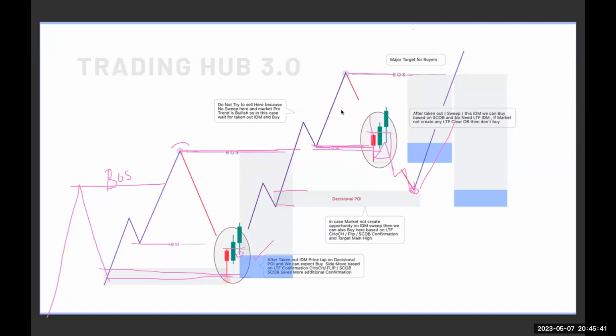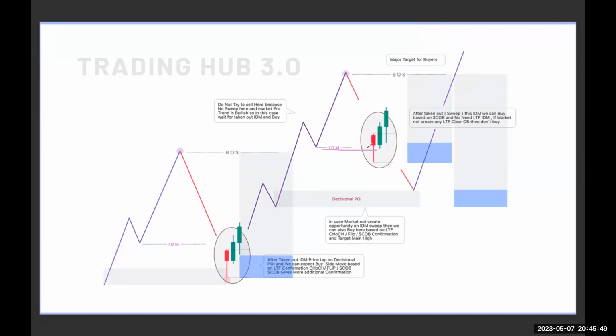And the next scenario: the market takes out the inducement, but there is no order block to mitigate here. It just sweeps this liquidity. That's why we can buy here, taken out the inducement and mitigate here, and continue going higher high. If this setup fails, then you can also buy here on your extreme order block and continue going higher high. So these are the possible scenarios for you for buy.